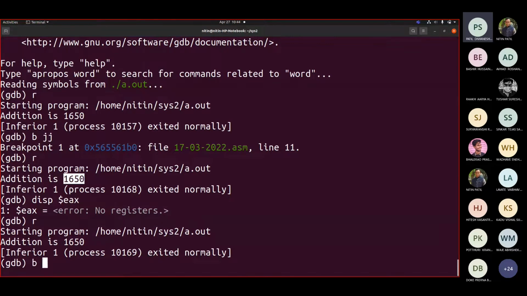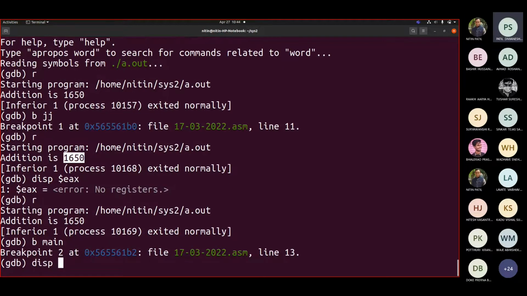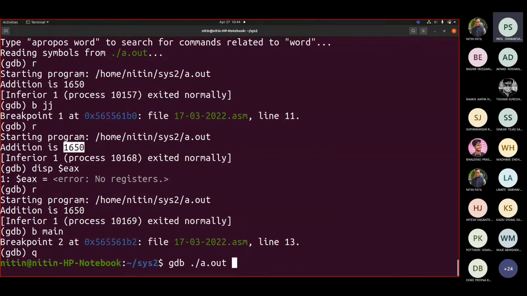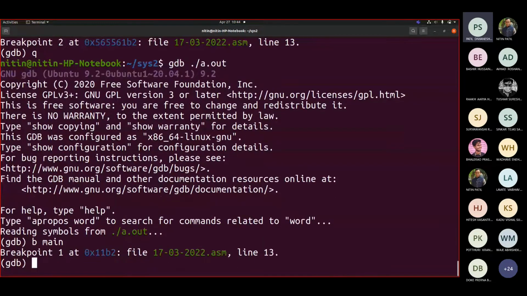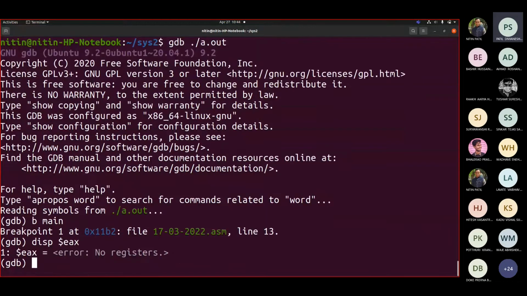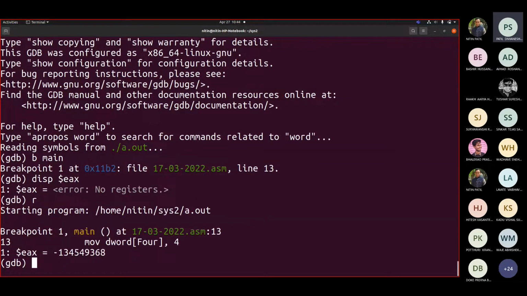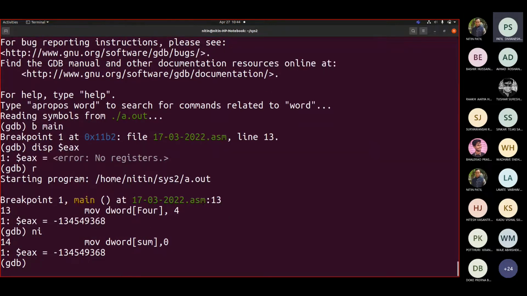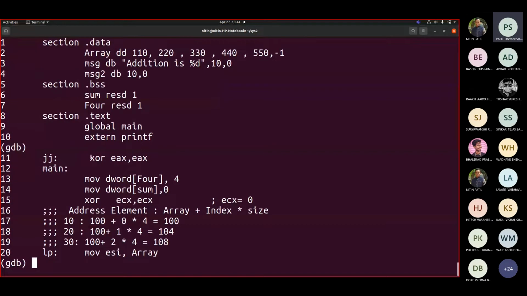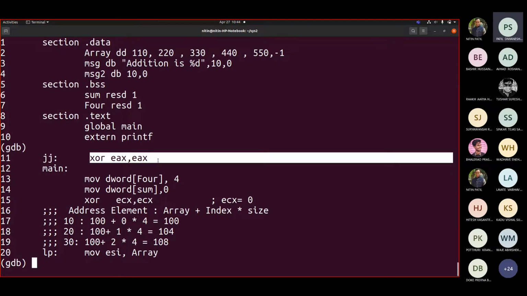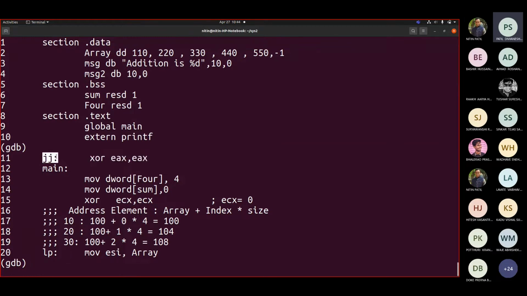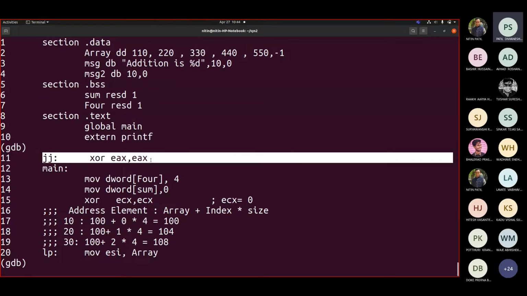Now if I say breakpoint main, display $EAX and run, see, XOR EAX was not getting executed, because the first statement in my code was XOR EAX. So EAX should have been made 0, but the program counter never took the address of JJ under execution.